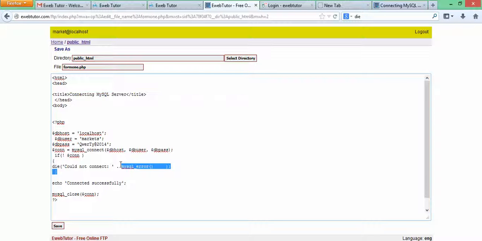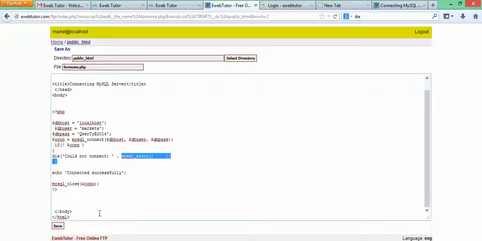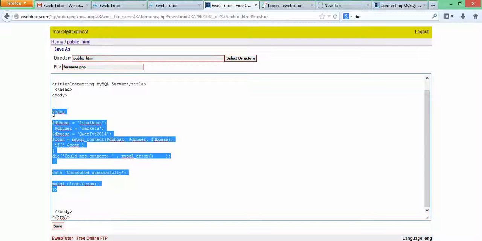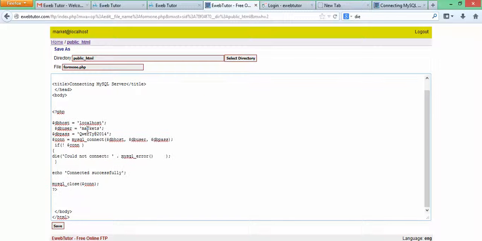If you want to know whether your form, whatever form, is connected to the server or to the MySQL database, this is the code we are going to use. Normally on this page we've not created a form yet, but when we have a form present on this page, we write this code and enter all these parameters: the localhost, our username from cPanel, and our password, and we run it. If it tells us connected successfully, then we know our connection is successful.